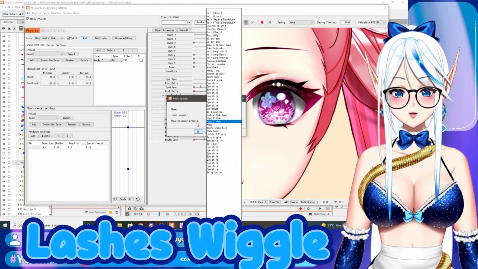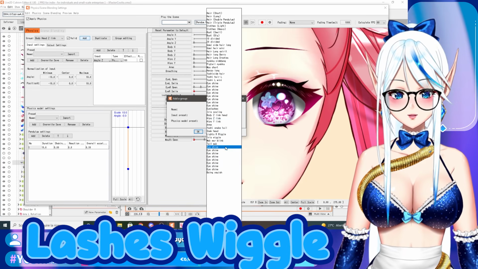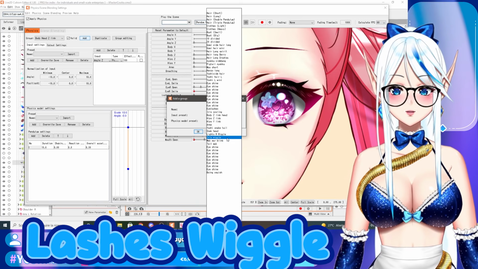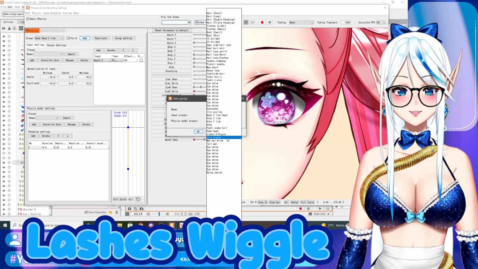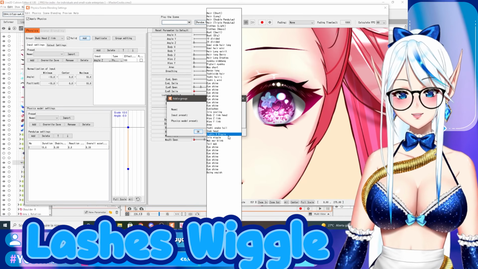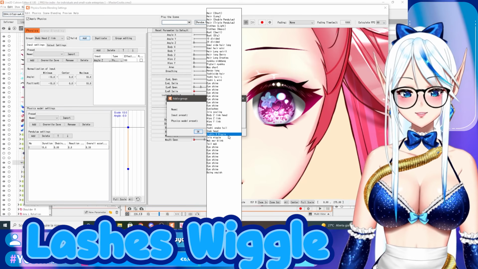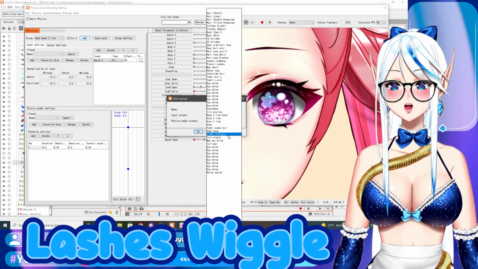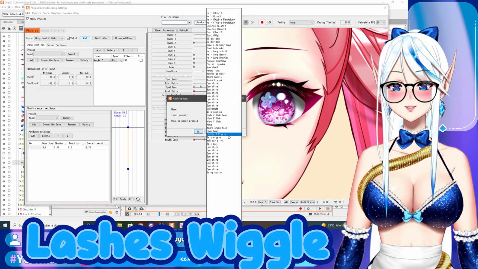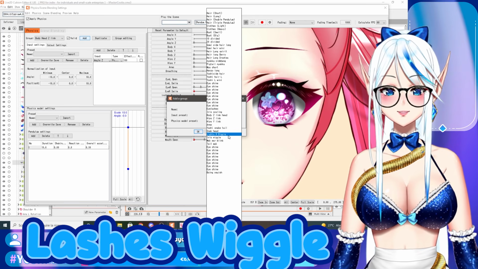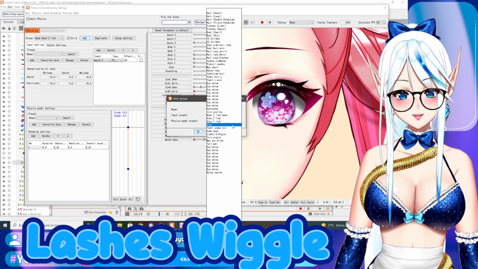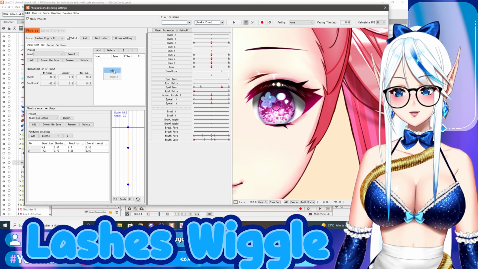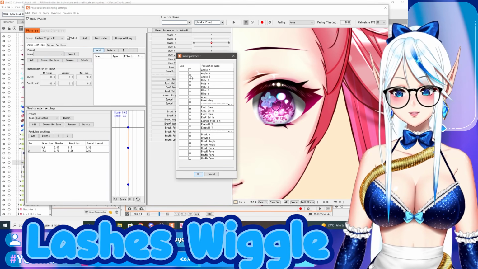So I have a preset that I made for this. I usually click on the preset and then I start tweaking it because every model is different. So you cannot use the same method for every model. In fact, you will also need to see how your model reacts and change it depending on your own model. So, eyelashes. Okay, now here, right click or click here is the same thing, add.